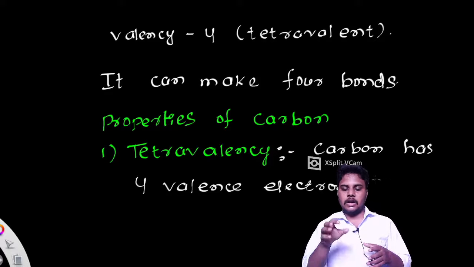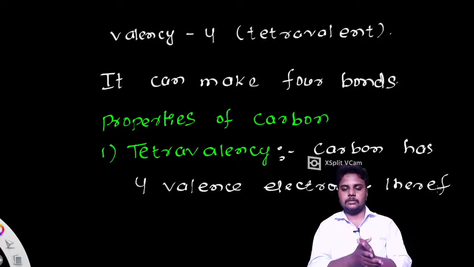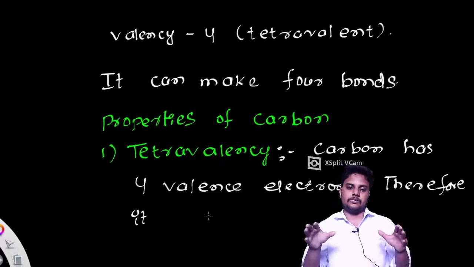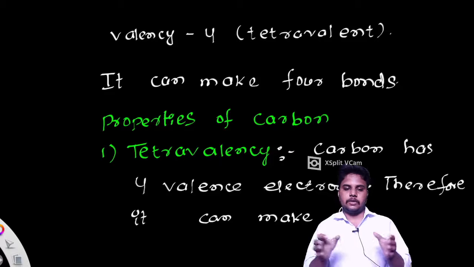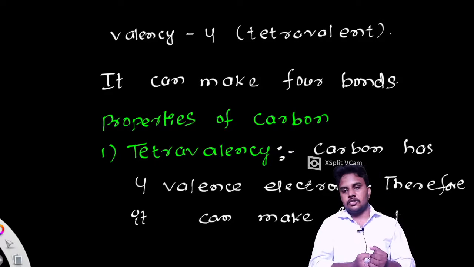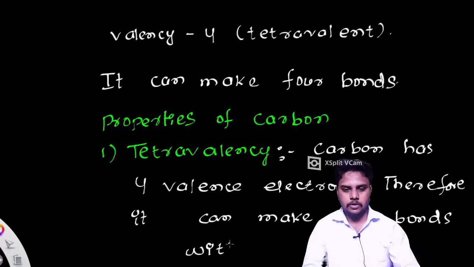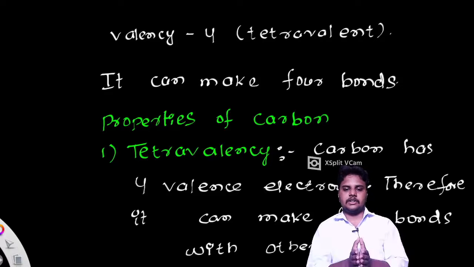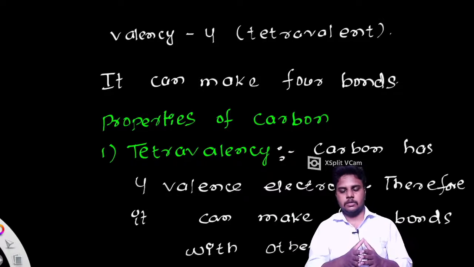Now that we understood tetravalency, carbon can form a compound with 4 hydrogens. You can see one carbon can share how many electrons; that we are going to see here. Carbon can share its 4 electrons with hydrogen. That diagram we will draw here. So carbon can bind with 4 hydrogens. This we are going to study throughout this chapter.